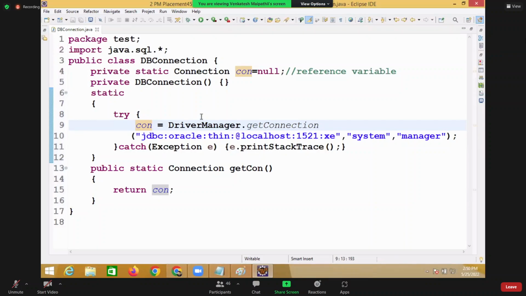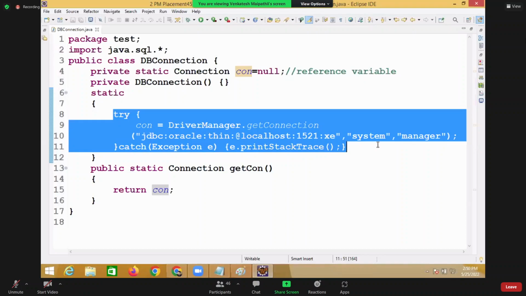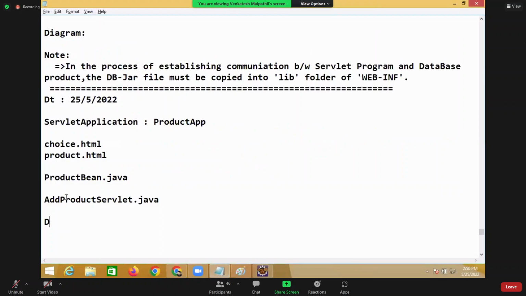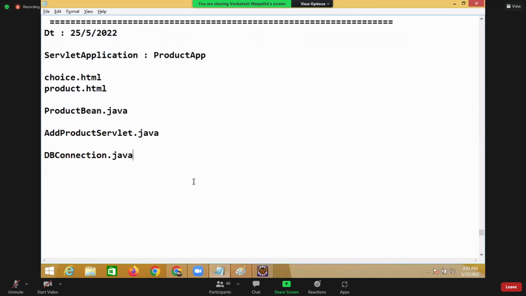Now the database connection is established. The address is available here, and we can access this address by using con. That's the meaning actually. So the DB connection is ready. Right. After this, sir, the data is available in the bean. Already we kept the data in the bean, and the database connection is in the DB connection. Now you have to insert the data to product. I must write one query, insert into product, where I must write some data.